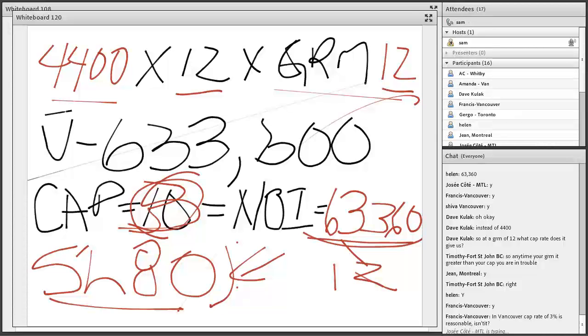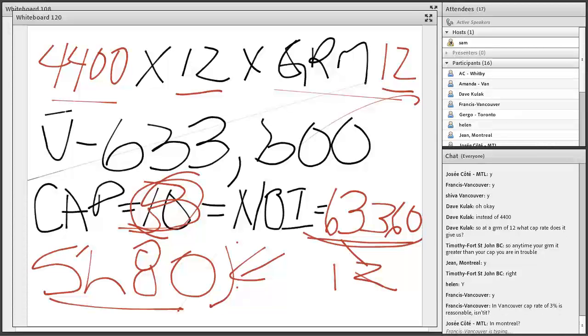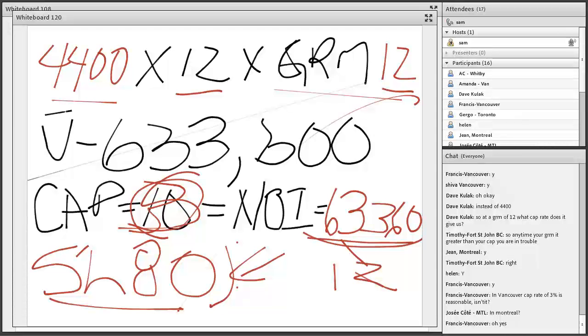It would give you a more realistic picture. But a 5 cap rate, what does that mean? You're absolutely right. In Vancouver, the cap rate's 3. That's retail, but we don't want to deal with that. You can't make money on that property. The normal cap rate in Vancouver is about 3. In Montreal, it's probably 4, but not much better. Anywhere in Canada, it's not much better.